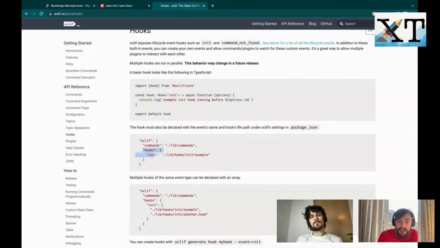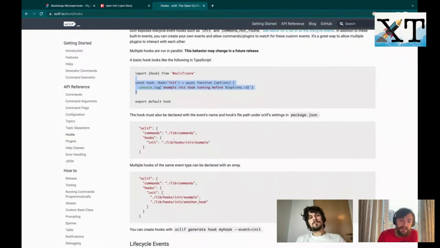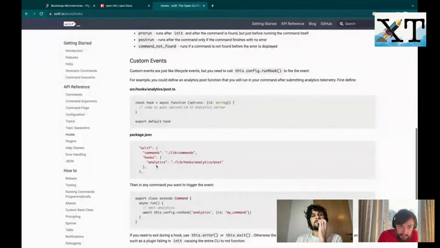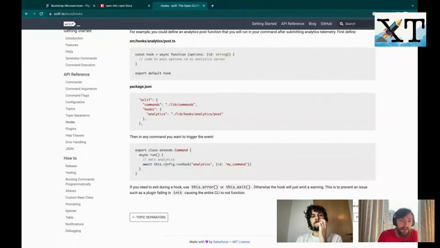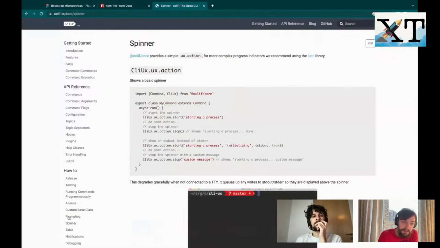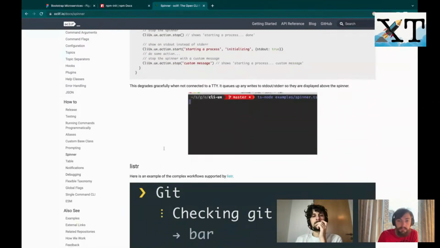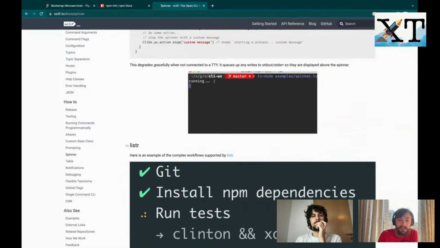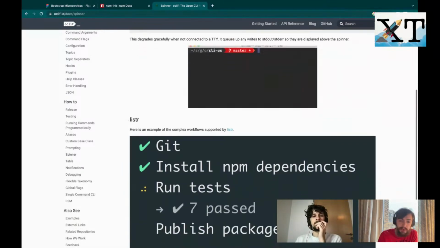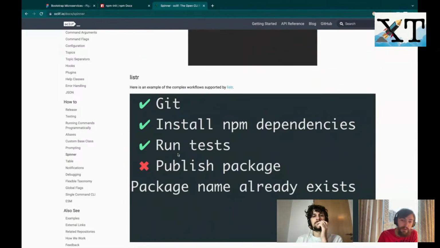Hooks, like you say, my command will just attach these functions. You describe these functions somewhere in your packages, separate packages, and then you can call them inside your commands, like await this.config.runHook, and that would be the name of a hook. So it's a dynamic tool. What else did it have? Do I remember that correctly? Well, it also has lots of built-in UX things like spinner, like table. Yeah, most of the modern CLIs in npm have it already. But this is a nice view anyway.